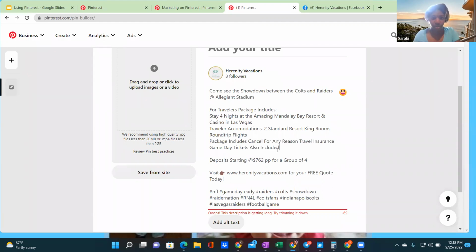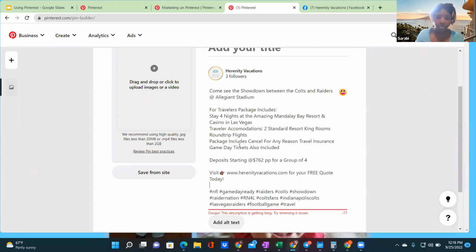So I said included 1, 2, 3, traveler 1, 2, 3. Showdown. Sweet. All right. So that's pretty much what I'm going to change it to. I still have the information I want them to have.